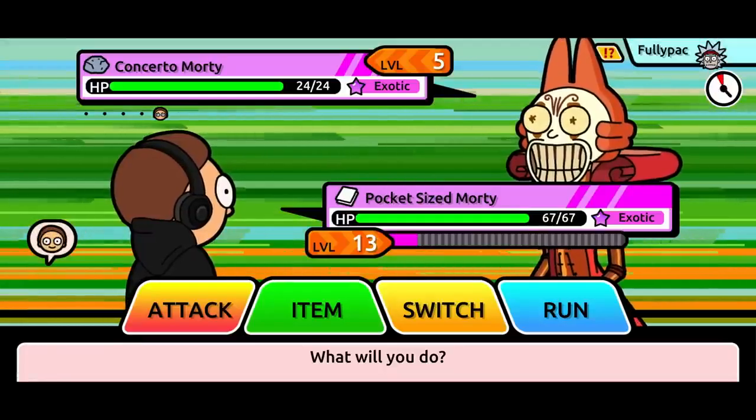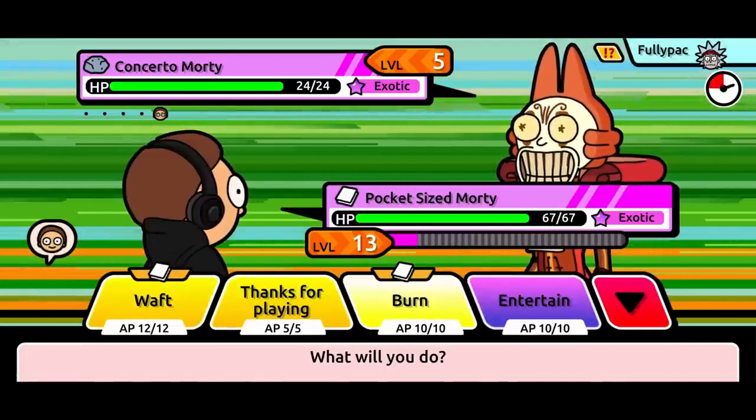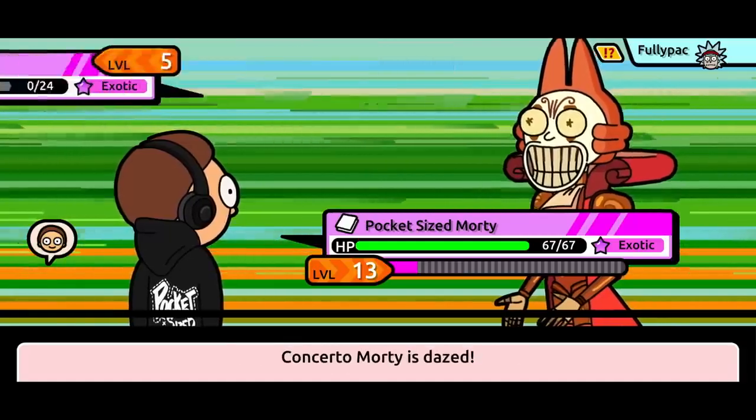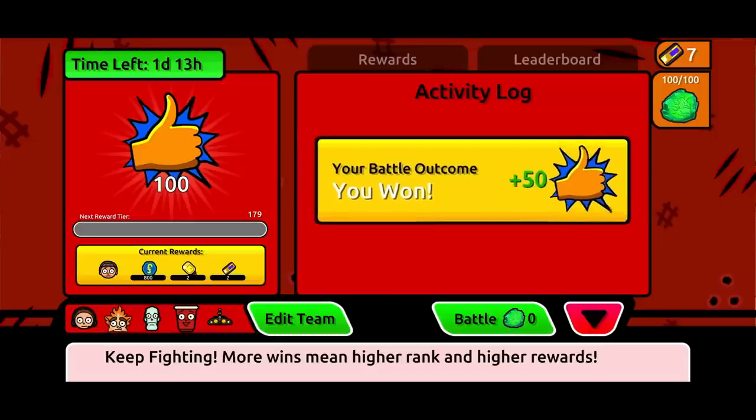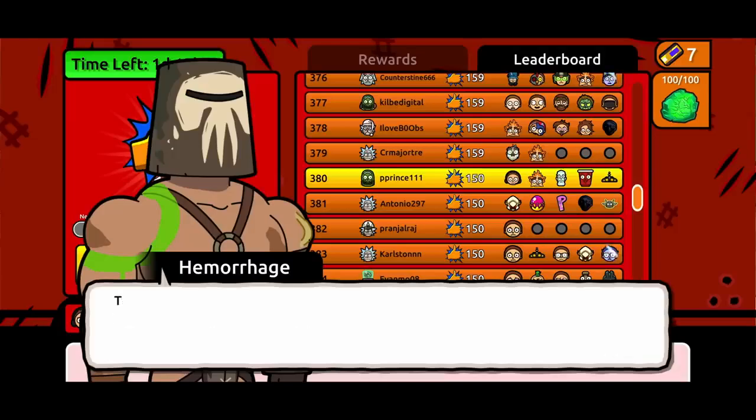Oh, and I'd gotten a pocket-sized Morty from a capsule, so it instantly became the main Morty I was using in multiplayer. And since this was our first battle, our opponent only had 1 Morty at level 5 who we beat easily, gaining 50 points in the arena, which somehow already put us at number 380 on the leaderboard. So this was seeming very possible.